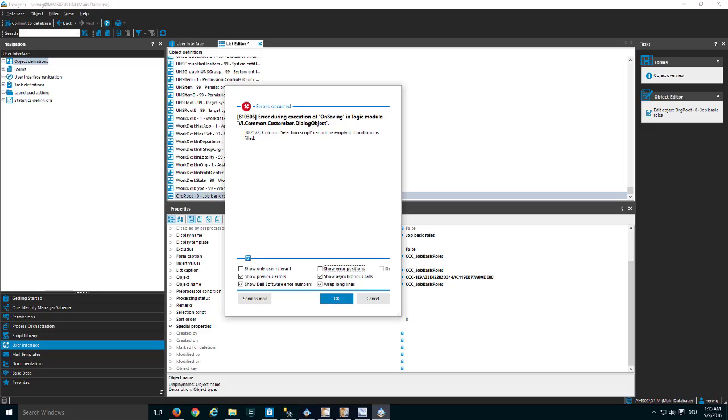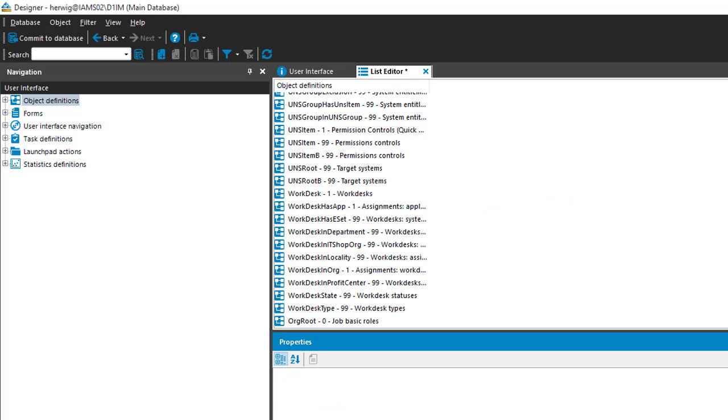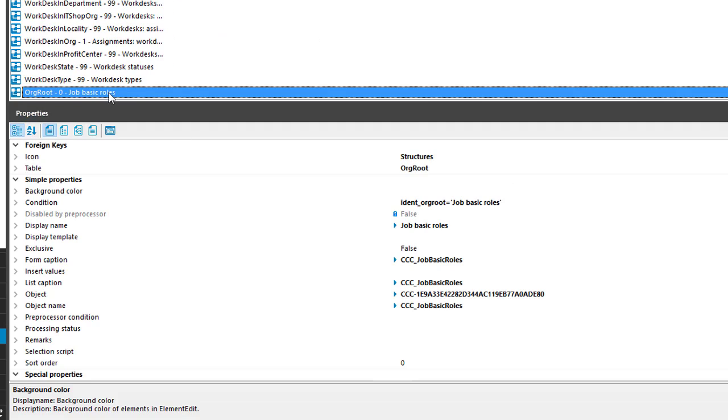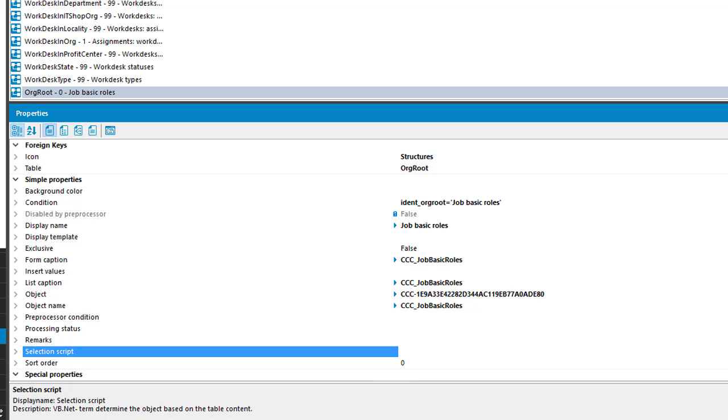Therefore, I get an error message, and this error message tells me that I have to fill in a specific script as well, which is here a selection script. Unfortunately, this means I forgot one of these mandatory fields. So back to my script here. Where is this field I forgot? And here it is, selection script. Unfortunately, it is not a mandatory field, but it is something I have to fill out. That is what the error message was telling me.